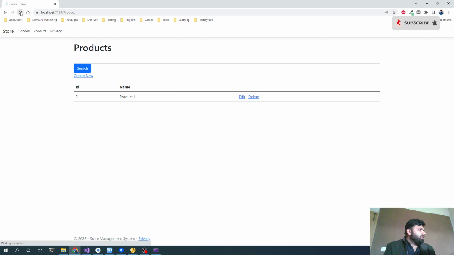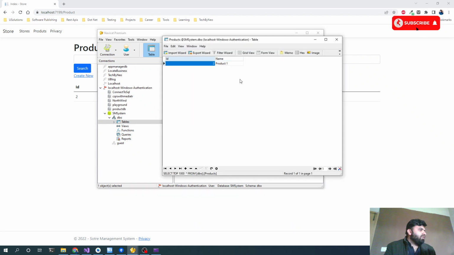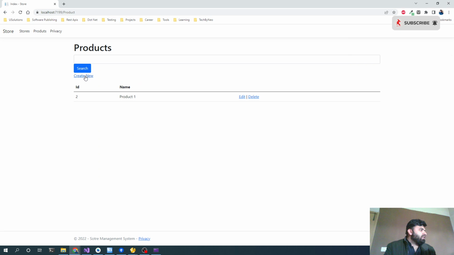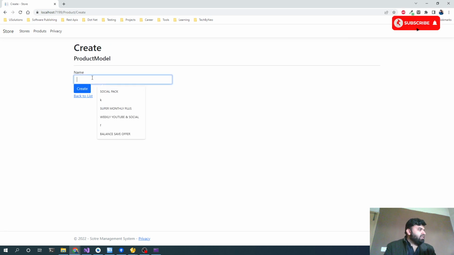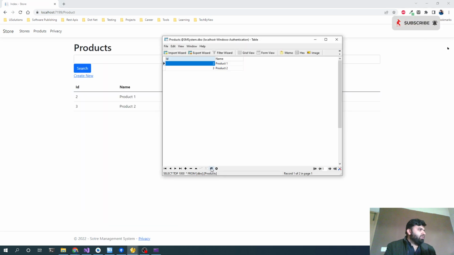All right, and let's keep refreshing, and if we go to the table, you can see that now we have product one in the database. And let's add another one, let's name it product 2, and we should now have 2 products in the database, right? So just by changing in one single place, we switch from inline mode to the database mode from a data storage perspective.